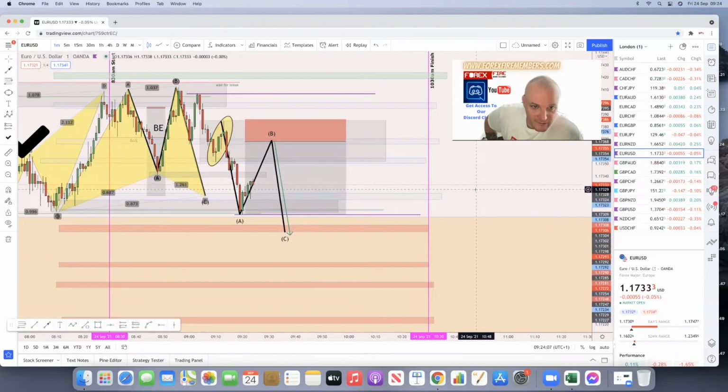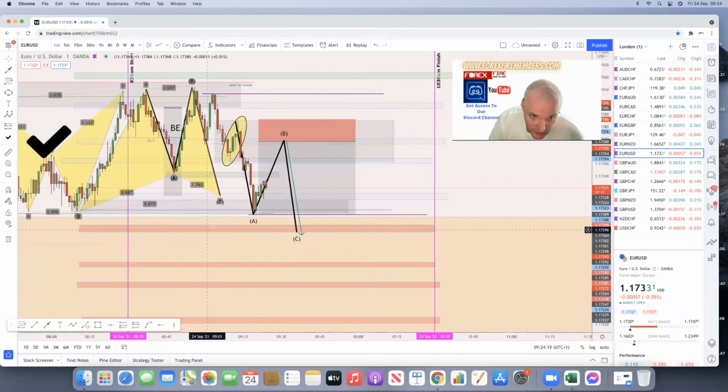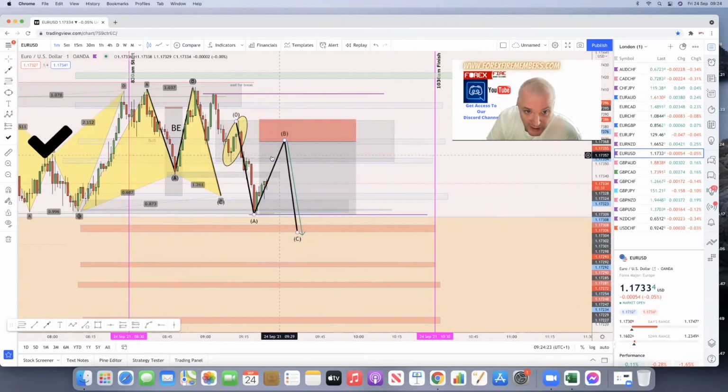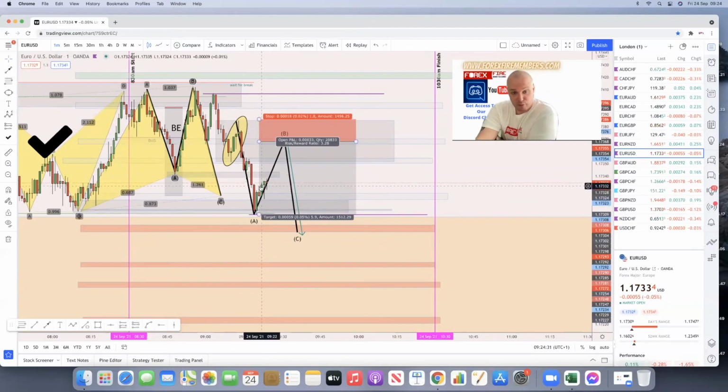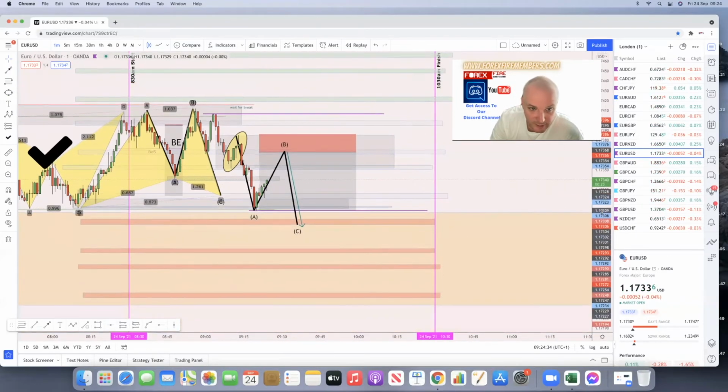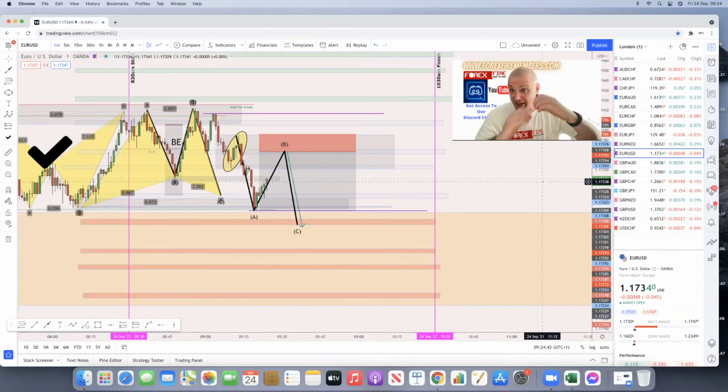Working with levels in the fire zones on the 1 minute. Again, we may find it just completely smashes through, breaks structure. If it breaks through without a retrace up to here, so to speak, because this is just 50% of this pullback, it may just break right through. We'll tidy this chart up a little bit later today, but we are using our breaker structures in a simple fire zone of an order block on 1 minute, having our entry at the body of the fire box, fire zone, and having the break of structure on the higher side as a stop loss. Where it's come out to break the structure is the TP.